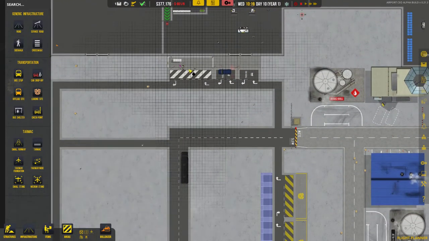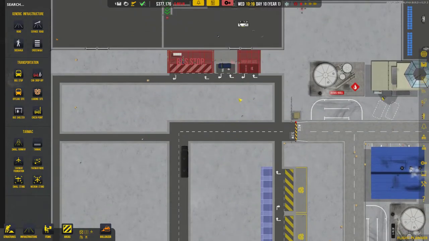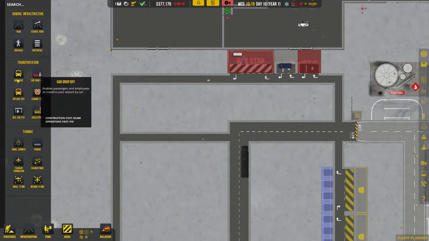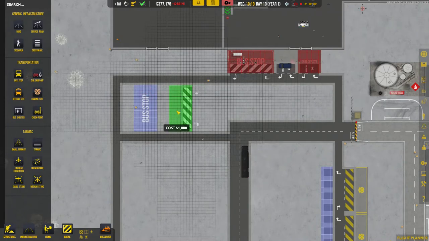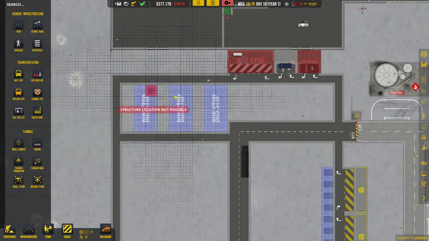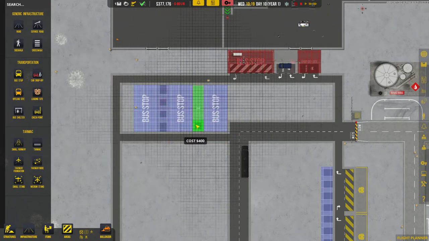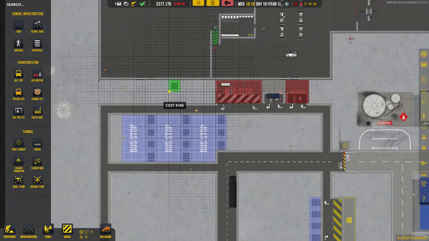Okay, let's quickly bulldoze these things. Okay, that's fine. The next thing I actually want to do is put some bus stops. Okay, so give me bus stops. If we put in a few bus stops like this, what we'll then do is take a road and build a road through there. All right, so that'll hopefully sort out some of the bus stop issues that we're facing.